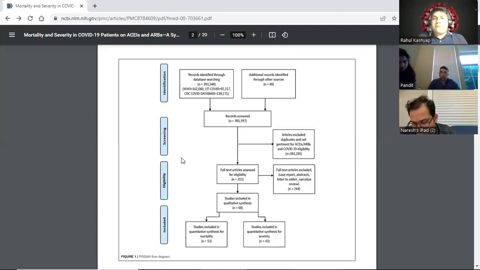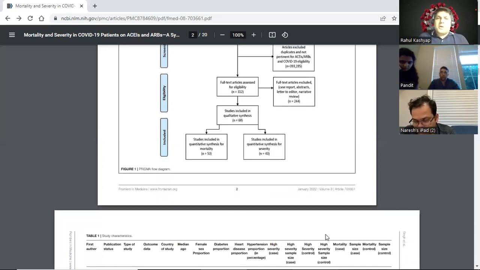And then this is a PRISMA flow diagram, which is needed. Without this diagram, you should not be publishing your systematic review meta-analysis. This covers the identification, screening, eligibility, and included parts. This is part of a checklist. If you are familiar with the EQUATOR Network, where we have talked about the CLEAR checklist and CARE checklist for case report submission, there you will get tons of different checklists for case control studies, clinical trials, and so on. For clinical trials, you use the CONSORT checklist. For systematic review meta-analysis, you use the PRISMA checklist, and this is part of the PRISMA flow diagram.